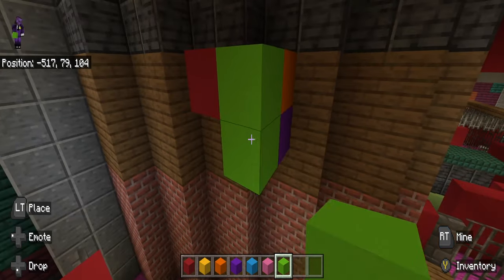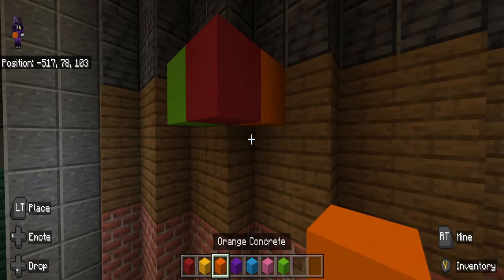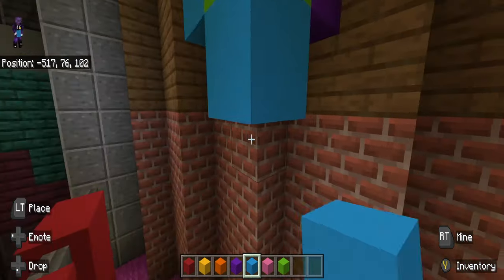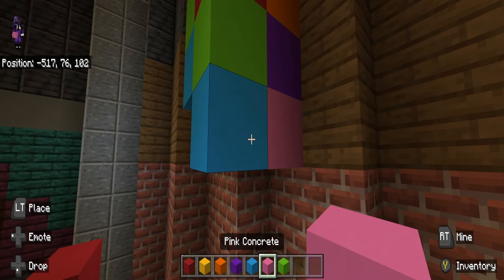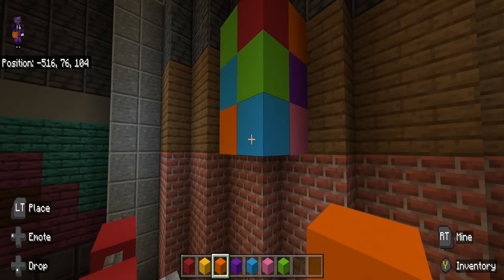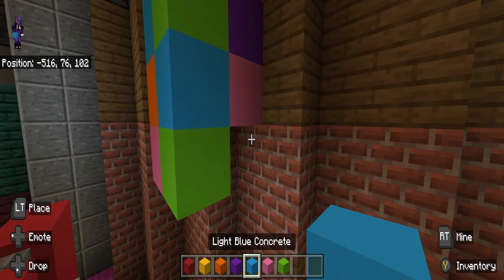Actually, wait, what did I do? Okay, my bad. It's going to be lime, red, orange. Then it will be purple, green, light blue. Then light blue, pink, orange. And then it would be pink, lime.